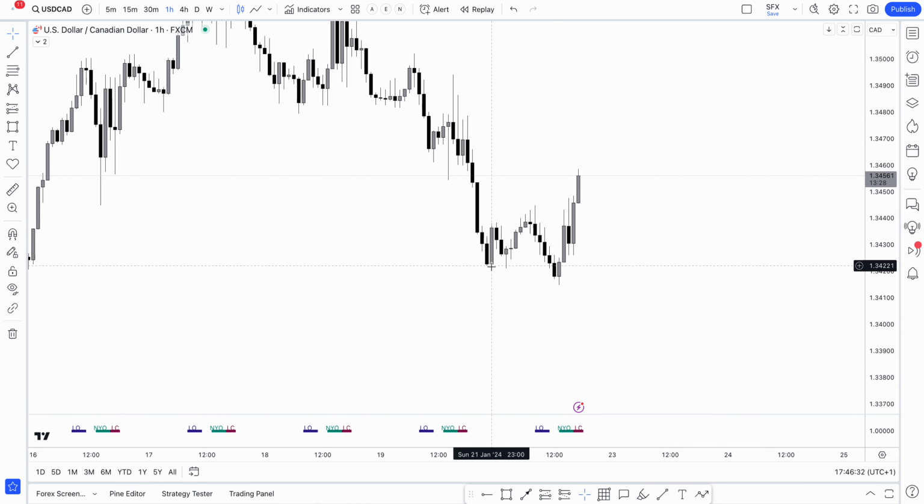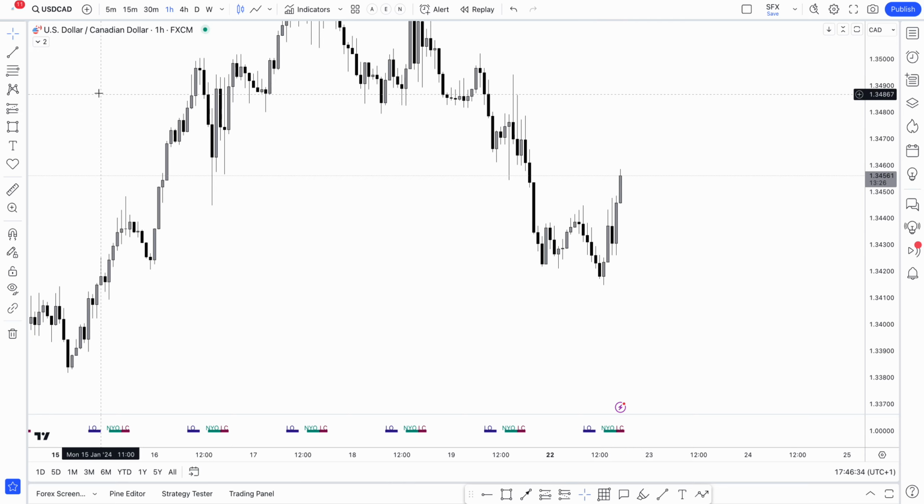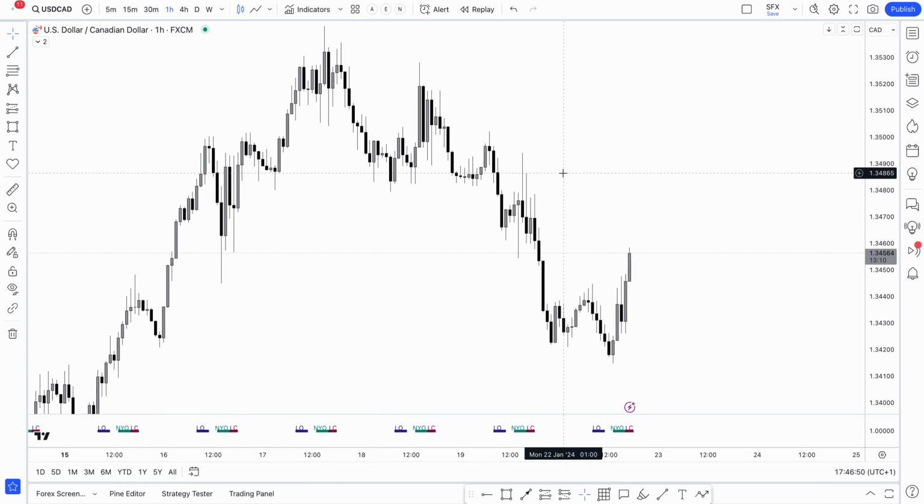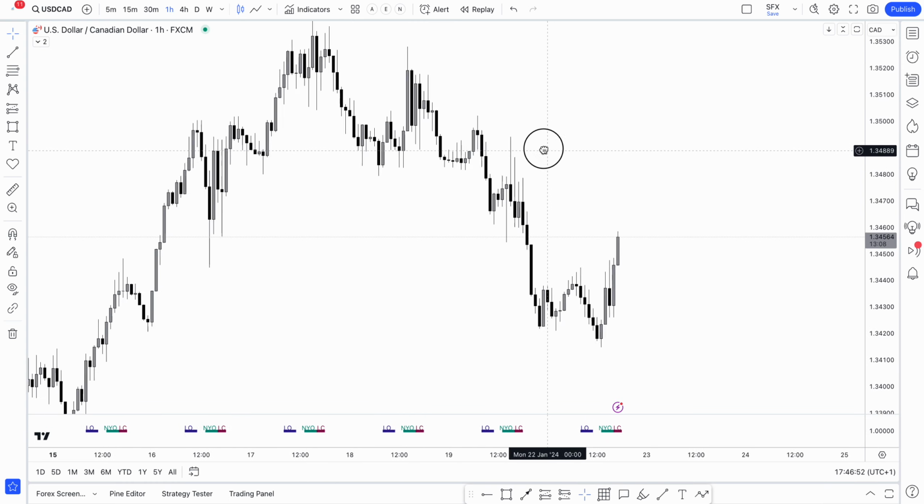Currently, on H1, as we already saw on H4, we had liquidity, equal lows taken, pushing higher, breaking the structure, which means that we may go higher, but this is just a reversal of the current trend there. We see a short-term short trend, right? But the higher time frame is bullish. Now we have to be careful.